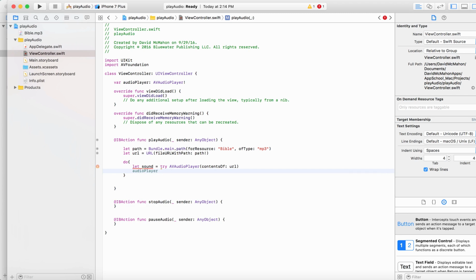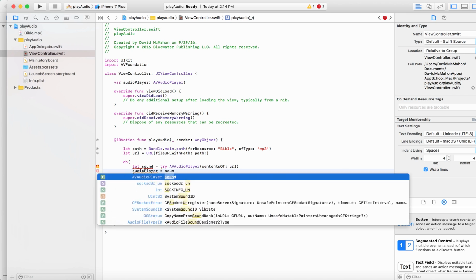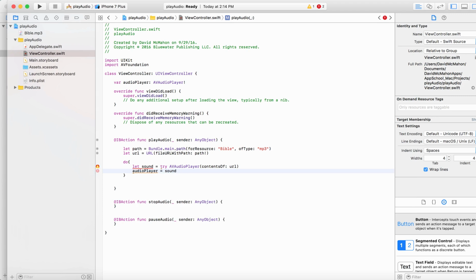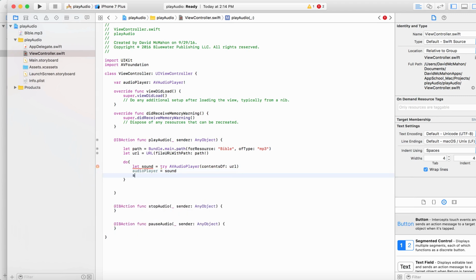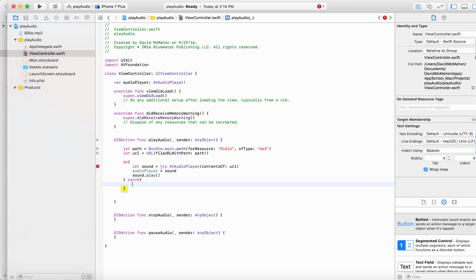We'll just say audioPlayer is equal to sound. And then we can say sound.play.